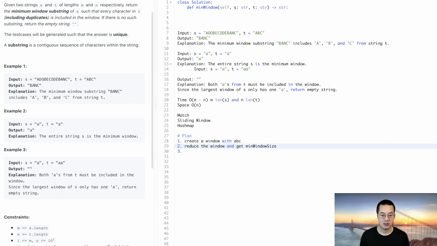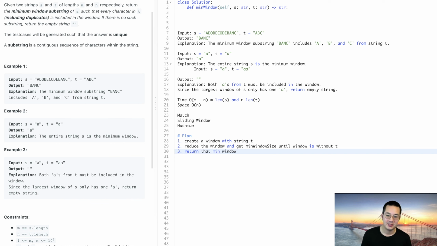Reduce the window until the window is without t, and that's it. I think that's all we need to do, and at the end, return that minimum window. Right? That's all we're trying to do.